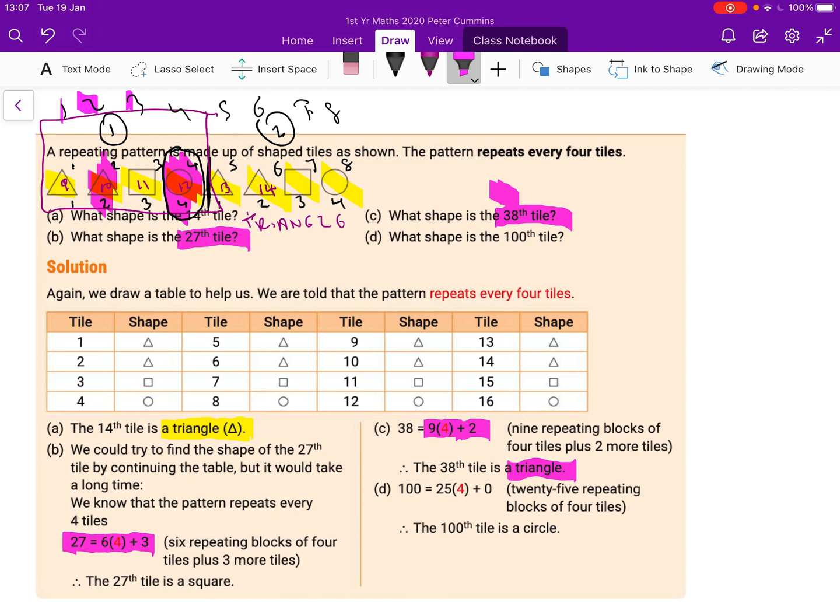There's 2 ways to do it. But if they ask you for tile number 265, you're going to have to use the sums as opposed to the counting, because you'll be counting all day. You only have a few minutes for these questions.